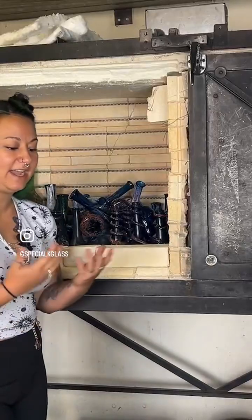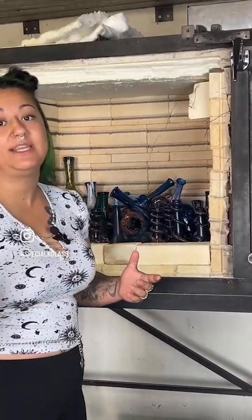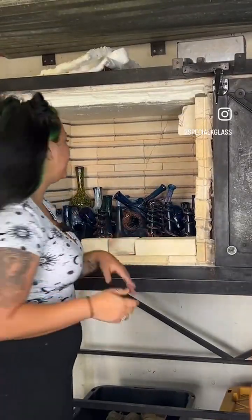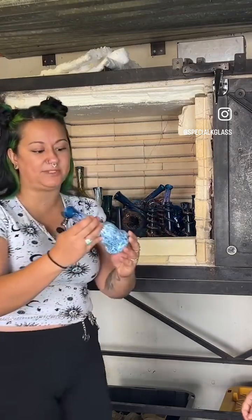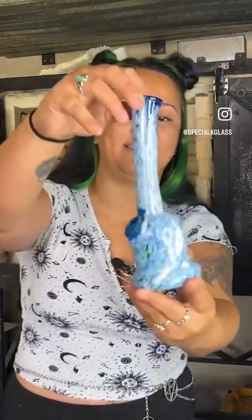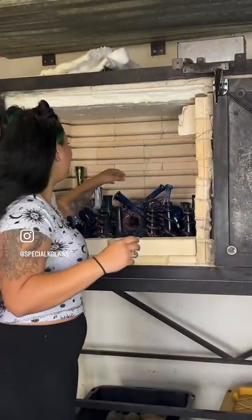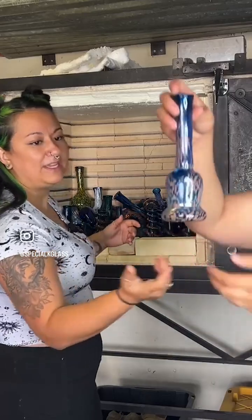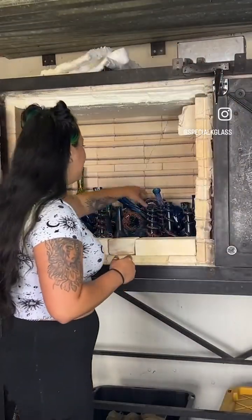You guys are going to have to be quick if there's something that you absolutely love and would like to purchase — get a screenshot, send us a DM, we can hook you up with a deal. In the meantime, we're just going to speed through this and hope to goodness I don't drop anything. This one features a Chalcedonia frit on it. Stunning.